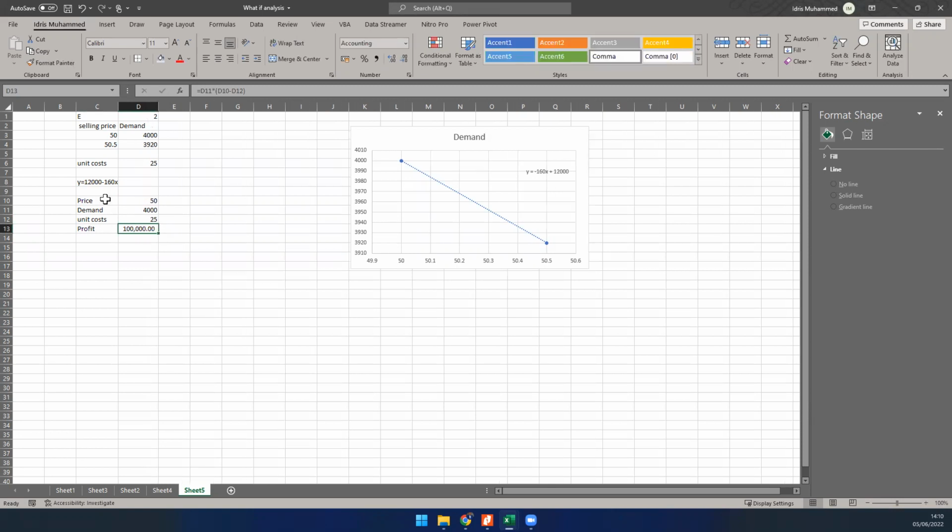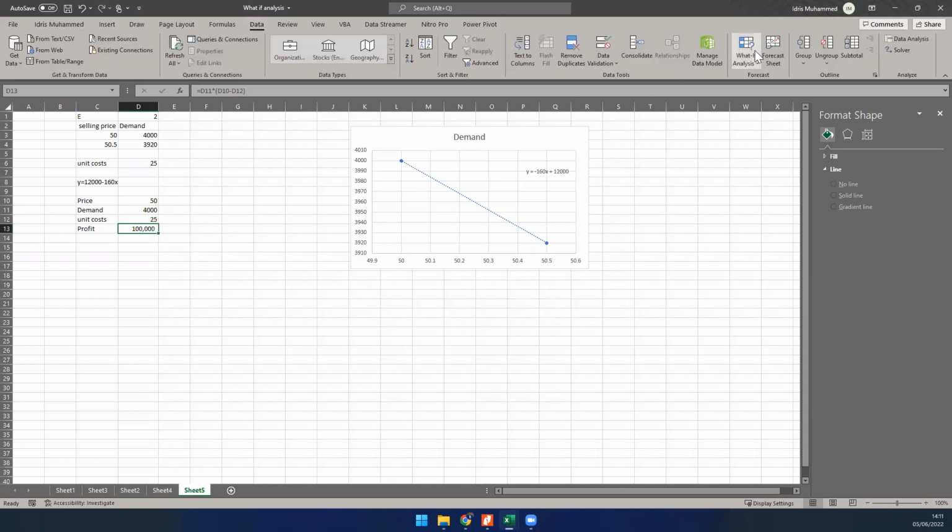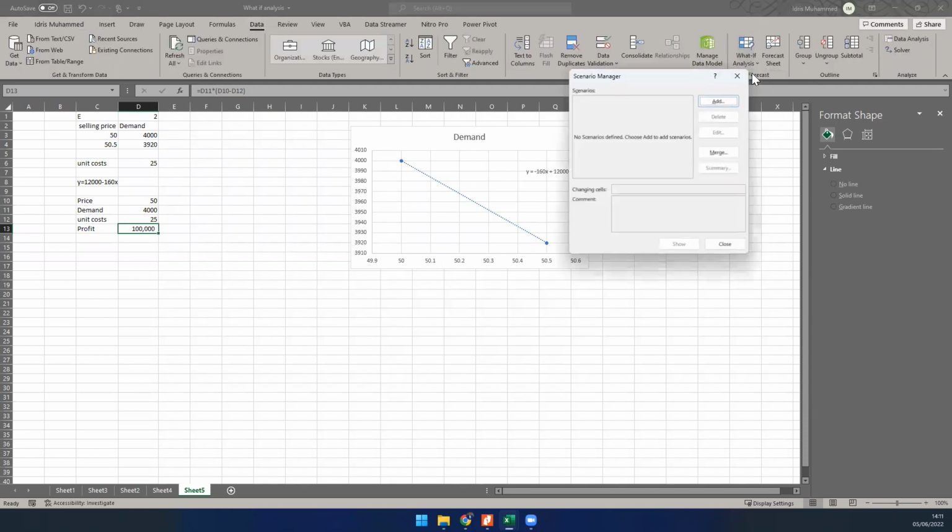This is our profit at this amount, but it doesn't mean that's the highest profit. So we can actually get a maximum profit that will give us the best demand at a particular price, especially if we have capacity to produce more than 4,000. So to do that, we just go to data, what-if analysis, scenario manager.